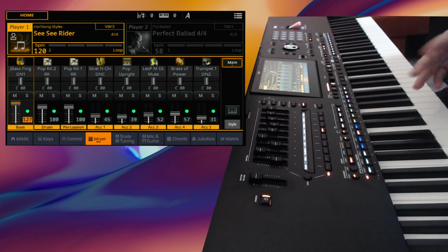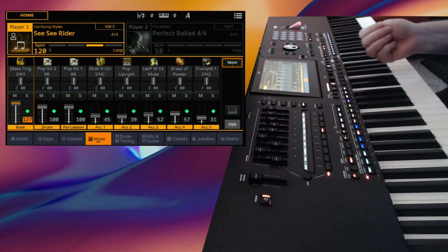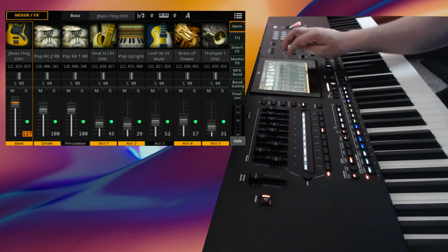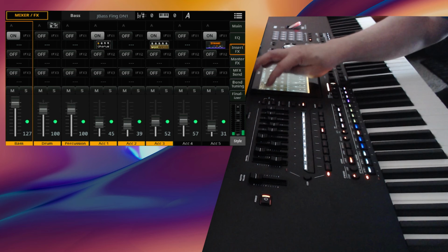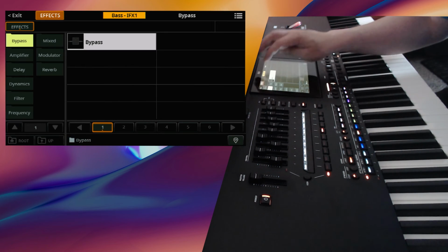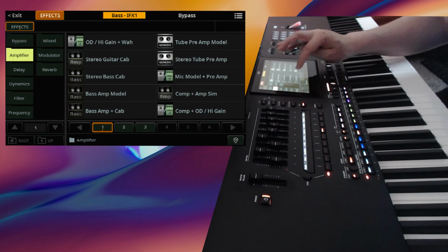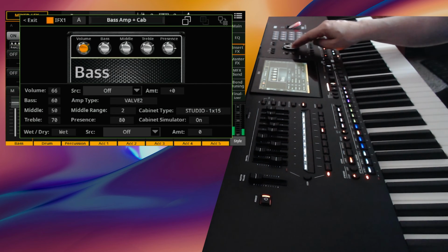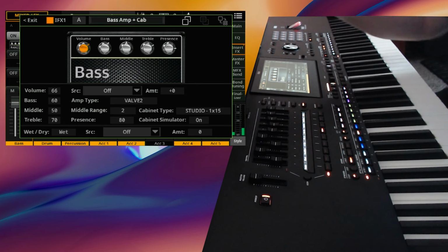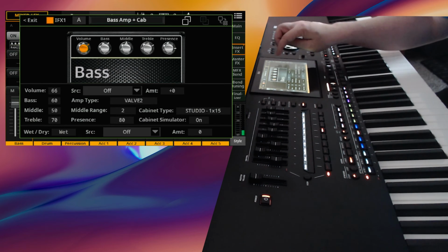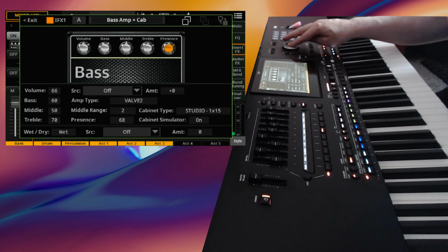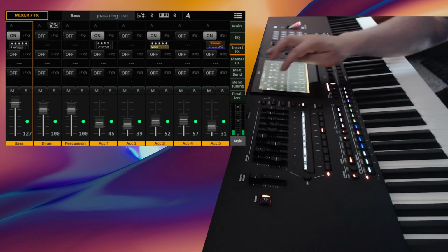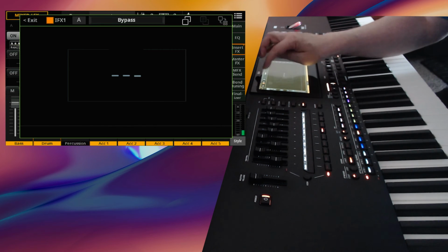Yeah, here are all the elements playing on variation 3, so we can use that for remixing it. So I want more bass presence, so let's add an insert on the bass. We are going to use an amplifier with a bass model, so that I can model it a little bit better, a little bit louder. A little less presence, a little bit mid. Let's create some extra dynamics in the drums.